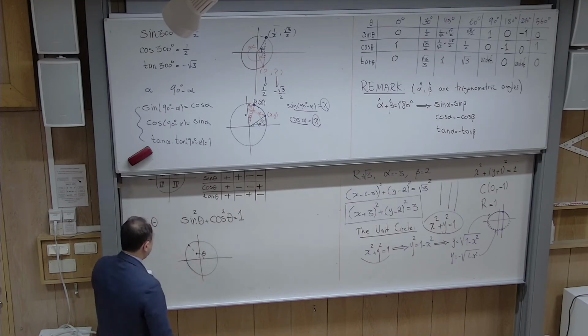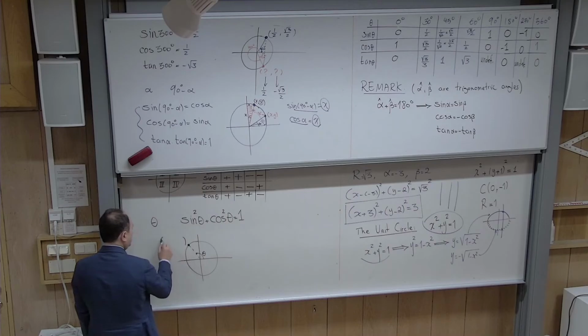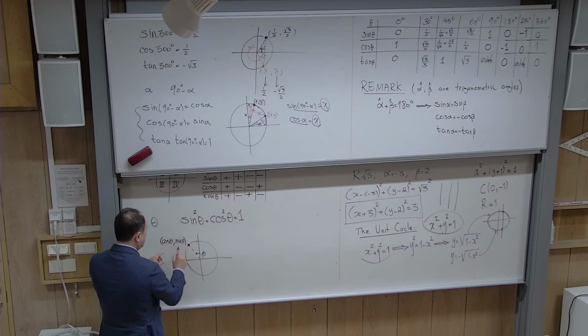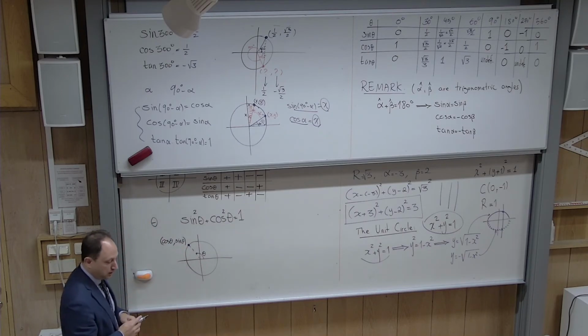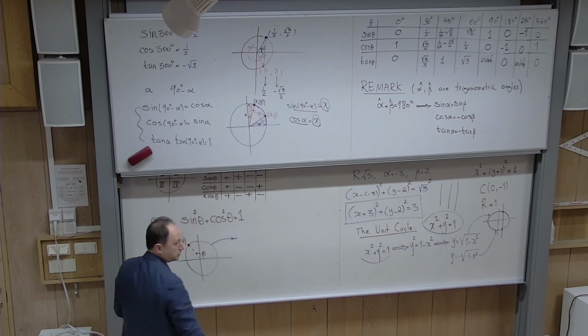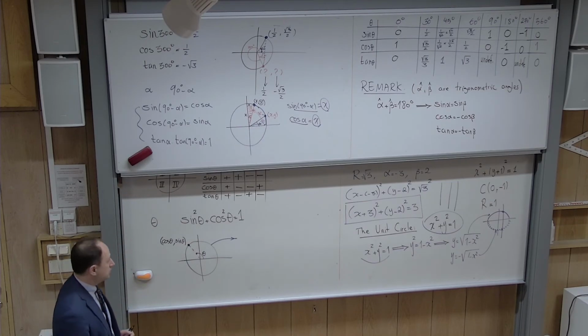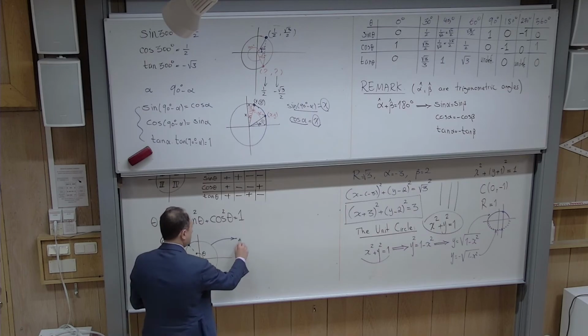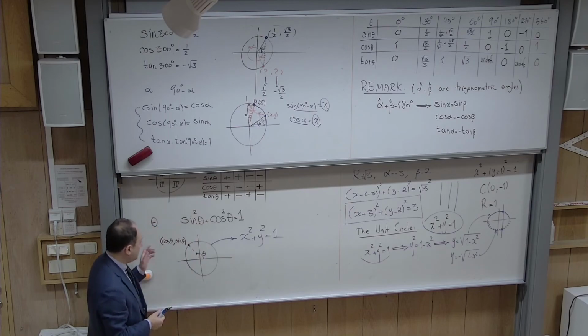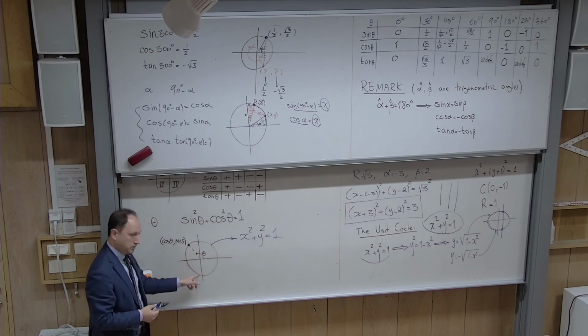Okay, if I tell you, can you read the coordinates of this point for me? You would say yes. What are the coordinates? The x coordinate is what? Cosine theta. And the y coordinate is sine theta. This is on the one hand. On the other hand, we just learned before this, there is an equation for the unit circle. What is an equation for the unit circle? I told you that, remember. X squared plus y squared is equal to 1.